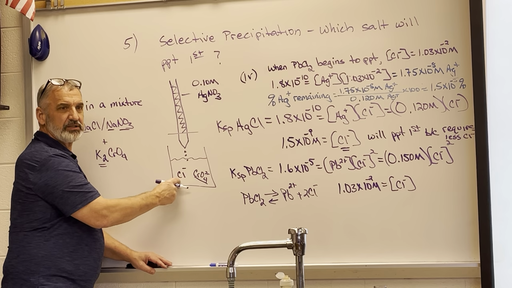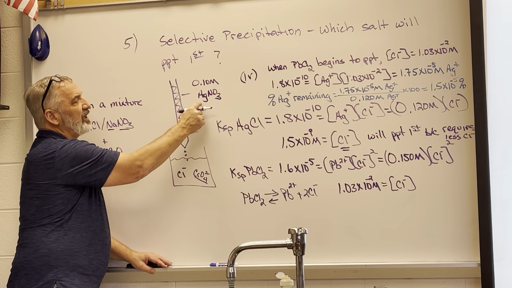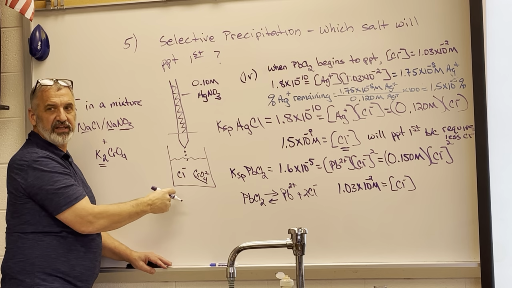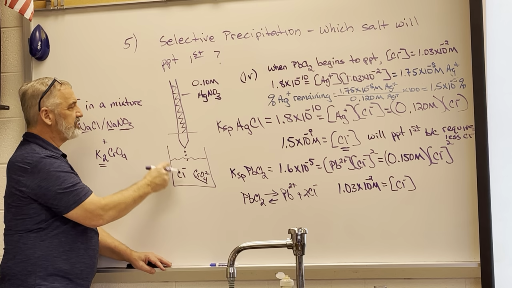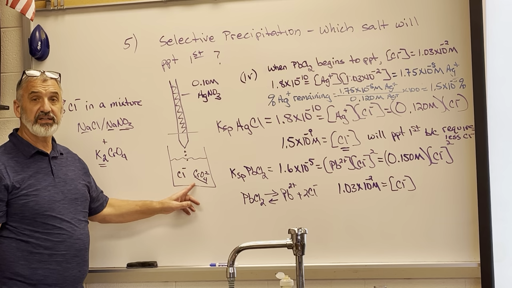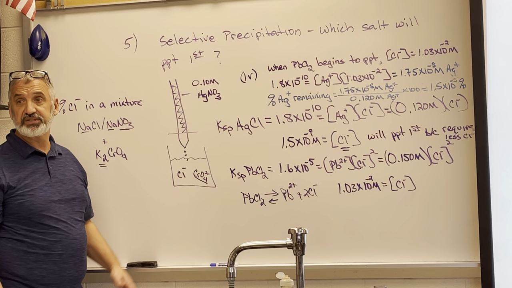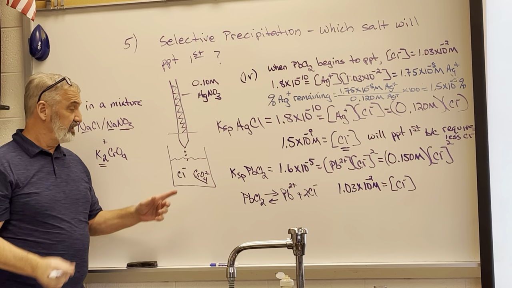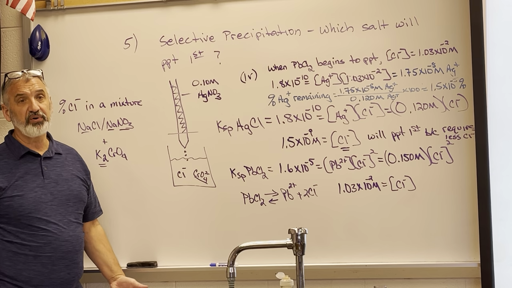So then we can do the math. If we know the molarity and the volume of the silver nitrate, we'll know how many moles of it, and basically how many moles of chloride. We can get the grams of this, and then the percentage of our solid. We have to have the indicator, some way to know when all the chloride is precipitated out. It's selective precipitation, so you can separate different ions based upon their KSP. It's a way of separating two things, if you know what their KSP is.